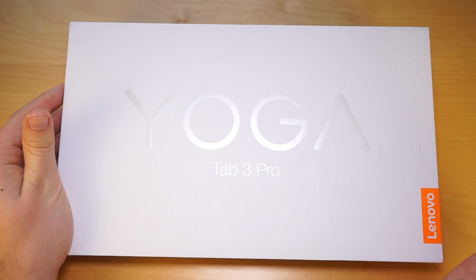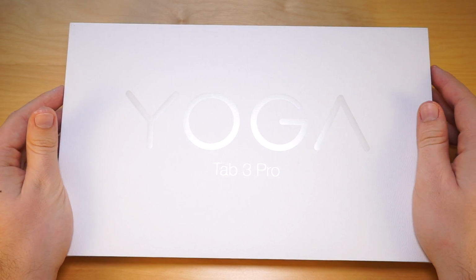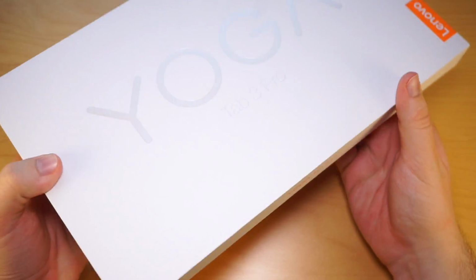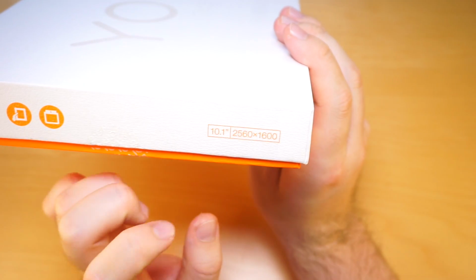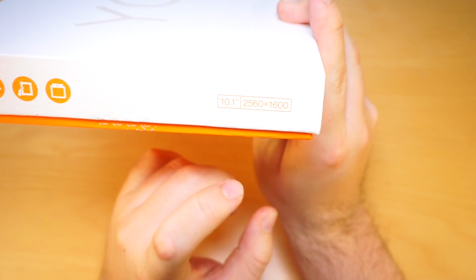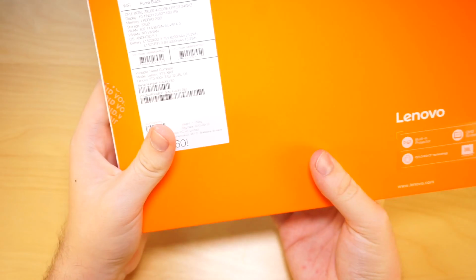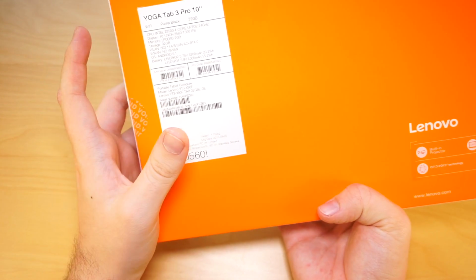First, let's have a quick look at the box. It has this leathery finish, which you can also see on the back of the Yoga Tab 3 Pro. In just a second, you can see here we've got a 10.1-inch display. You can also get an 8-inch version, which is of course cheaper, with a 2560 by 1600 resolution, which brings us to 299 ppi, which is very decent for a tablet display.